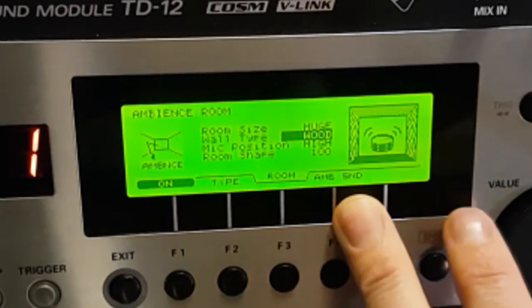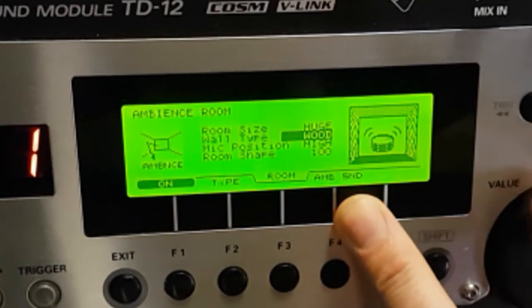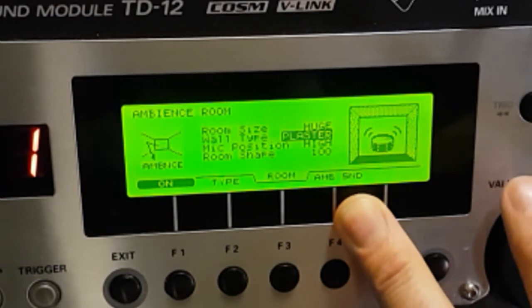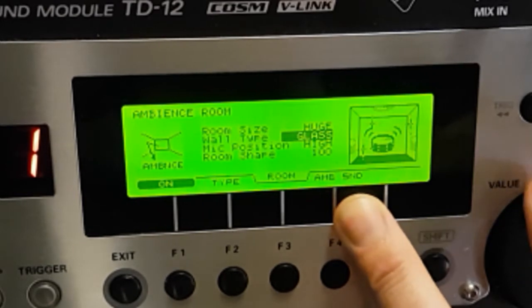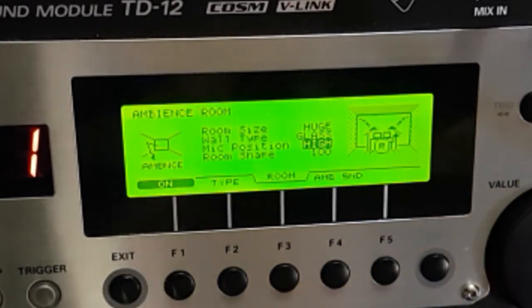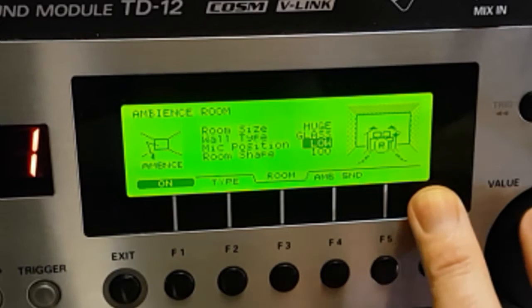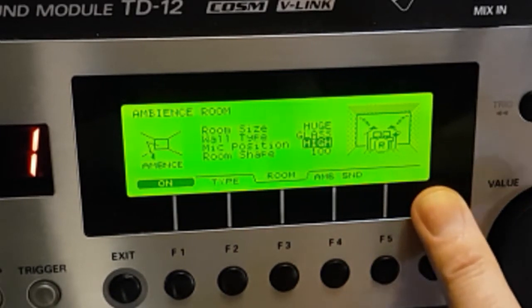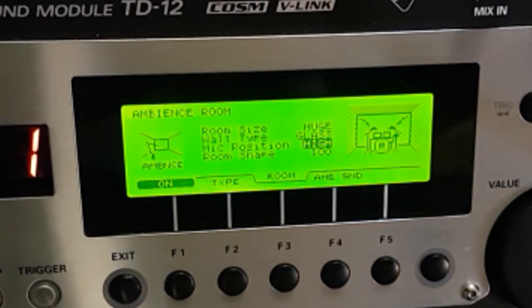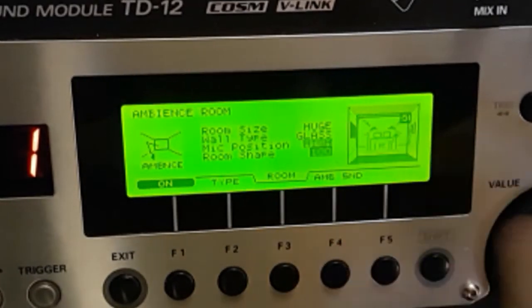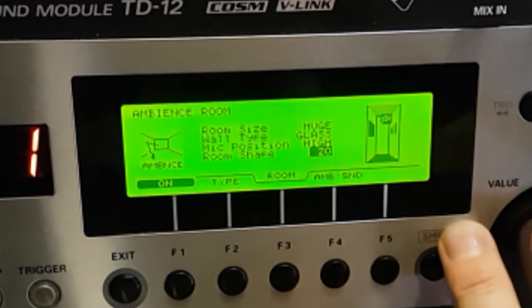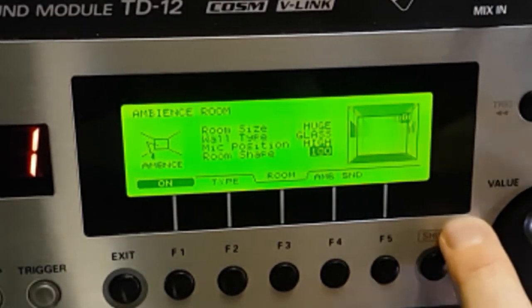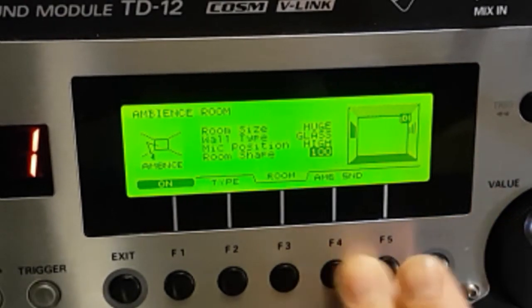The wall design, so if it's wood, it's going to bounce a lot more than some other sounds. So we've got plaster, a little bit more tinny, and glass, tinniest of all. Mic position, high off the drums or low on the drums. Generally with mic positions, particularly on the Roland kits, you get high frequencies when they're up here, low frequencies when you get close, and the room shape. So tiny little room and a wide room.